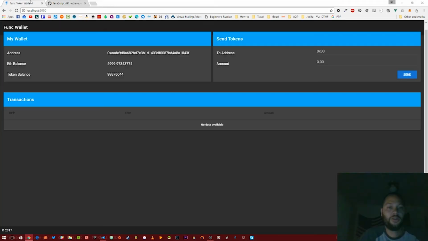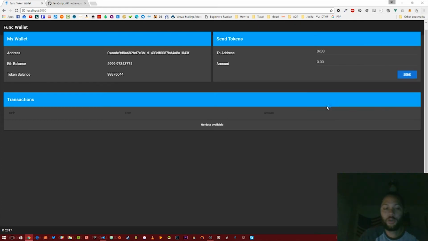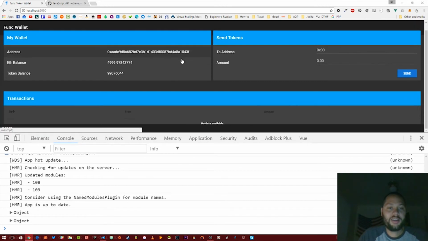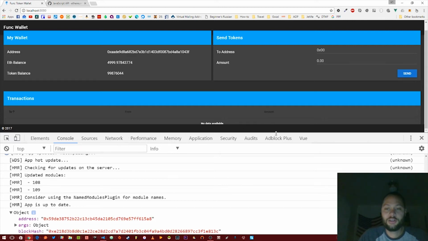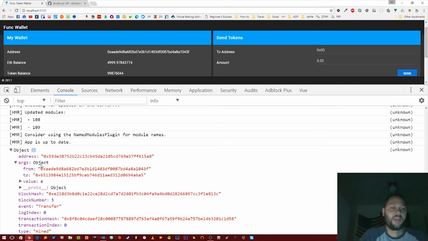Go back to our code and open up a terminal. So as you can see, we've made a few transactions, and we pulled those transactions from the blockchain since they're from the beginning. And this is what they actually look like when we receive them. So it's just an object, and what we care about is this args object within it. And this corresponds to the parameters that are passed to the transfer event on our ERC20 token contract.